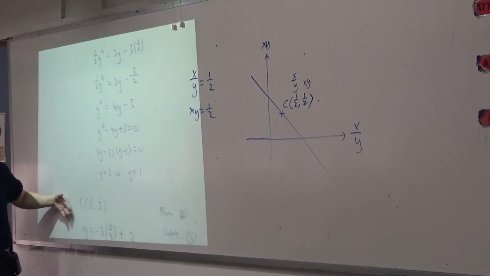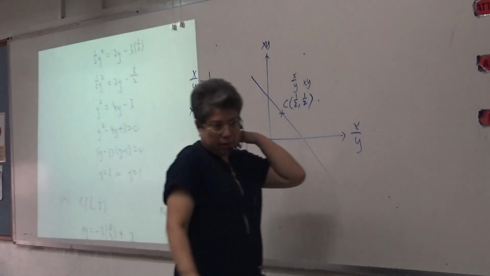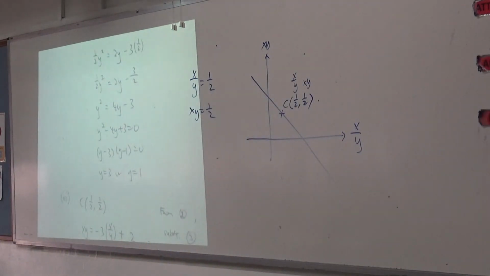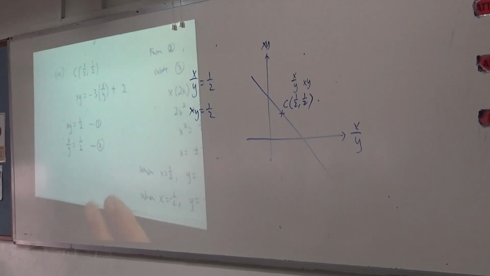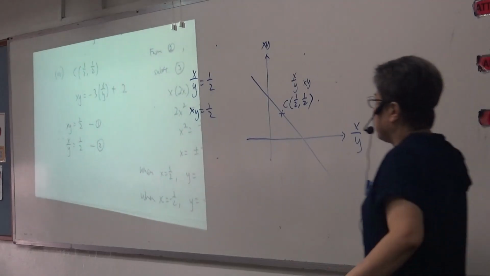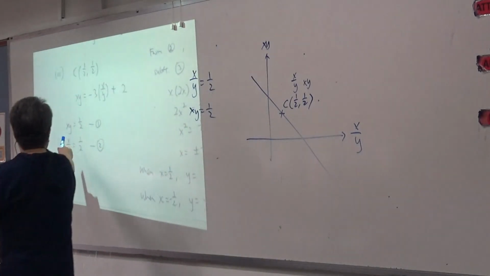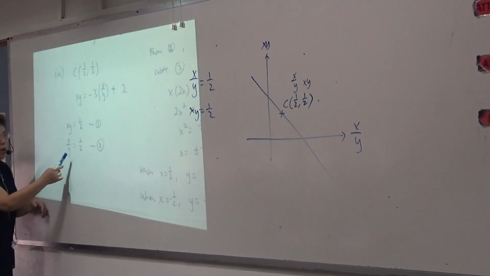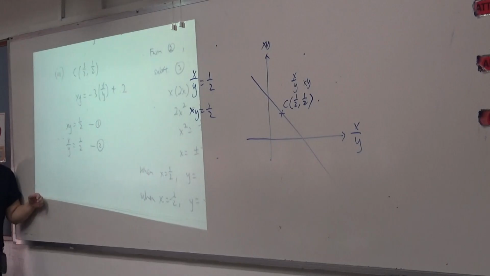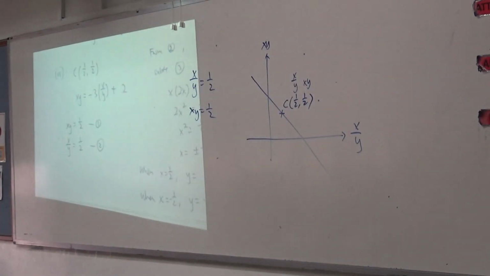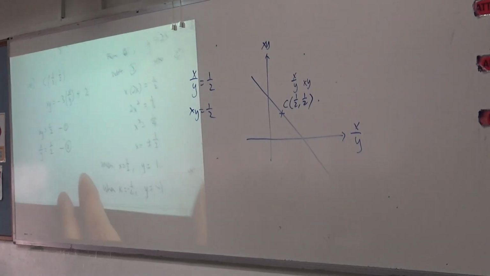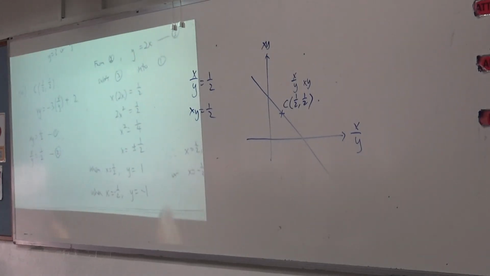Okay, it's the next one. The c half one is this one, okay? C half. Okay, all of you look up. I will get x over y is half and xy is half, correct? Equation 1, equation 2. Now I'm going to shift over the other side and let you see how I manipulate. Now all of you look up.